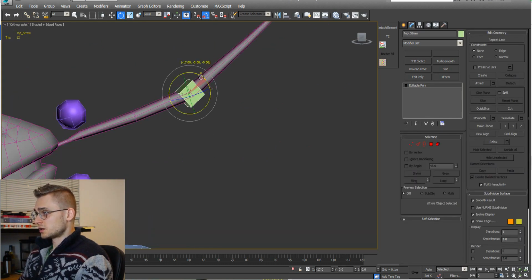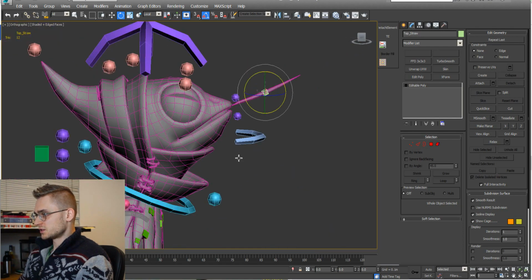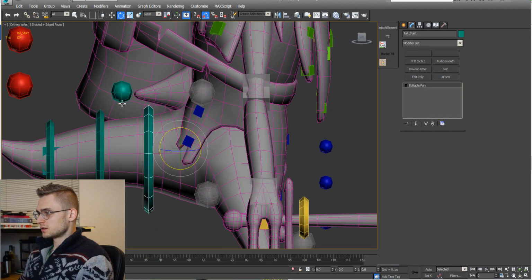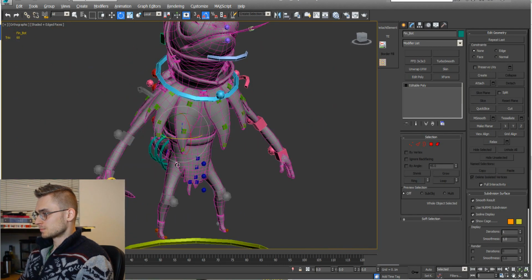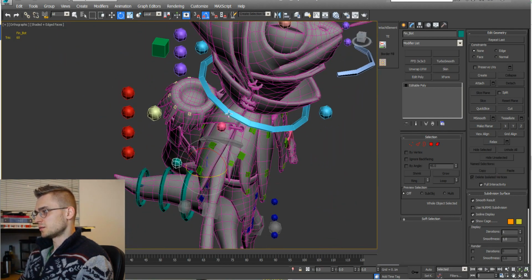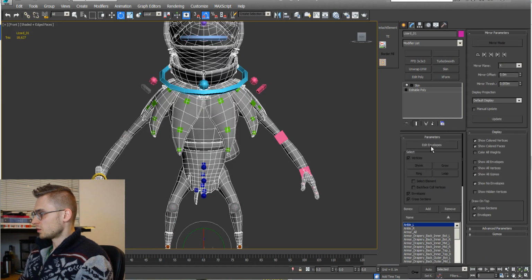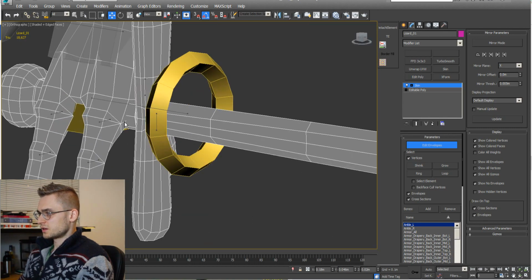Also, straw movement. That actually helps out a bit, just to sell the secondary motions as well. Tail, the fin. It's pretty simple, really. Finding the proper placement of those pivot points could definitely be tricky at times. In terms of weighting, also pretty standard. Again, just experimental.